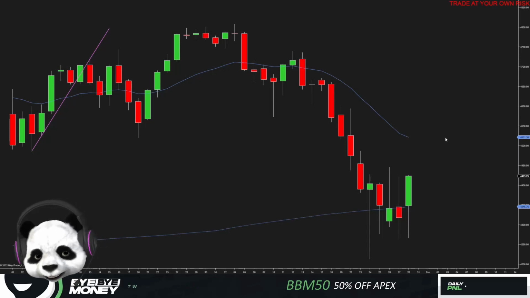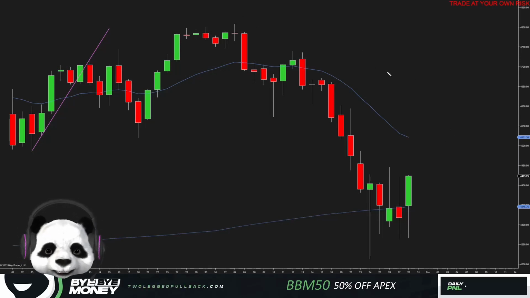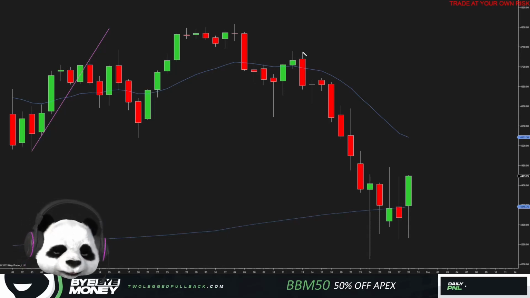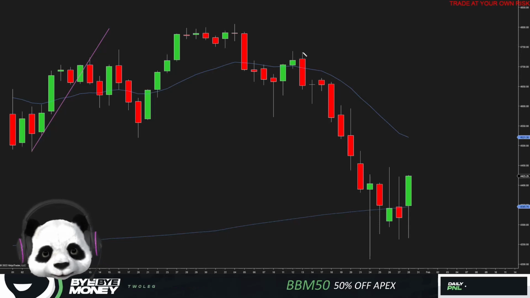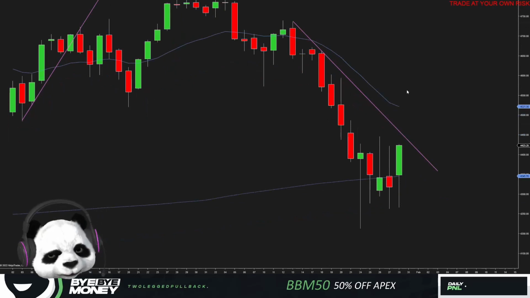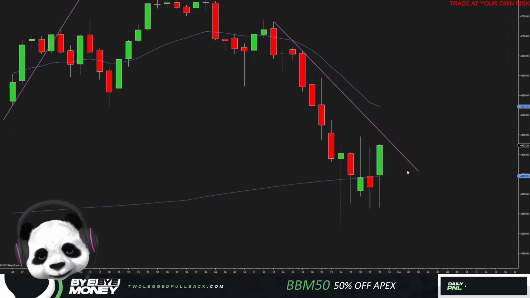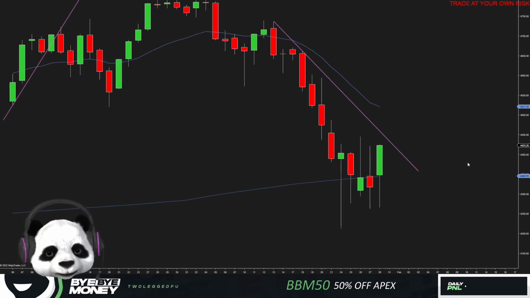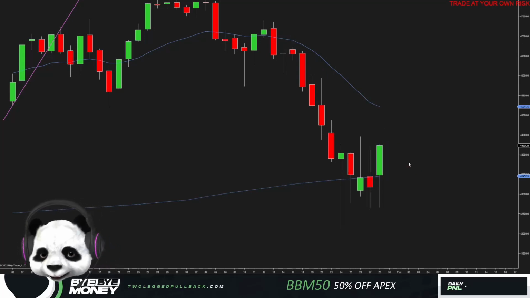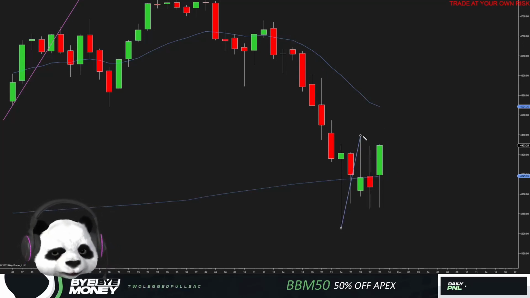Now typically when you're in a trend, what we look for is a break of trend to a new low. And what do I mean by that? Well, right now we have a downtrend, and what we expect is this trend to break and make a new low to continue the original trend. We want more than one leg down, we want two legs down at least, minimum. And so typically in this scenario, what we look for is a second entry short. Simple as that. Two-legged pullback back to the 20 MA, and we're looking for a new low here.